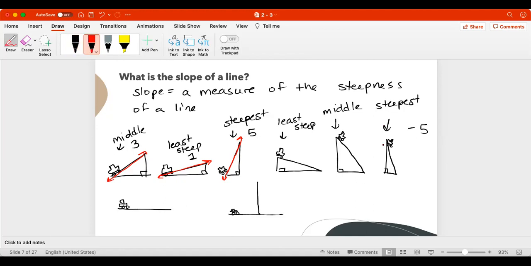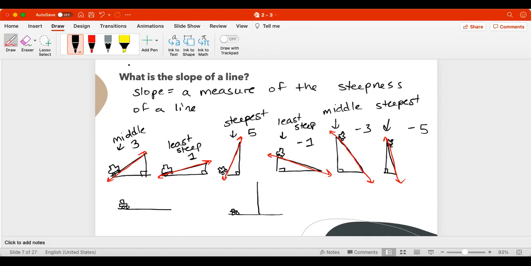And so we have, as you can see, a line right here. And here's a line too. And then here's a line. Okay, so this one would be like a -3, and this one would be like a -1. Similar to the idea over here, where the 1, 3, and 5 give us an idea of the steepness, and the negative tells us if we're going down. And if it's positive, we're going up.